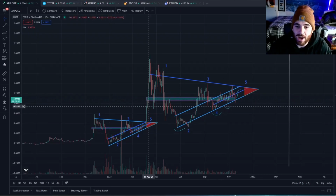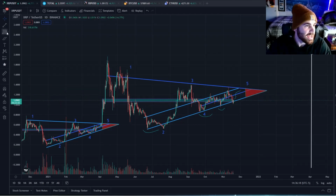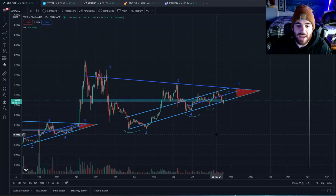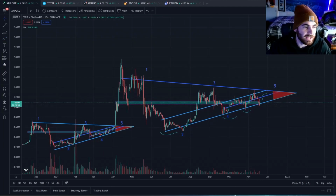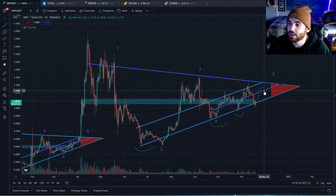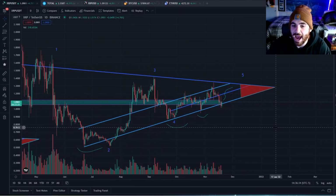The next step for XRP, since it has rebounded off this bottom support line, is really to begin moving itself back into this channel. The sooner this happens, the better. We had a lot of negative price action over the last couple days, so I think it might take a few for XRP to move its way back into this channel, but I am fully expecting that to be the next big move XRP has.